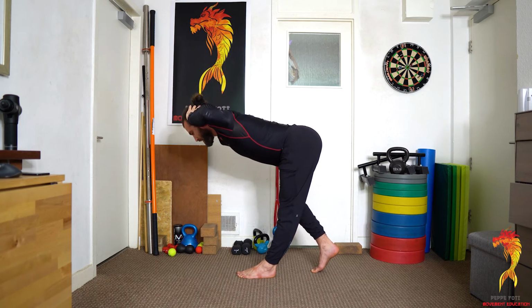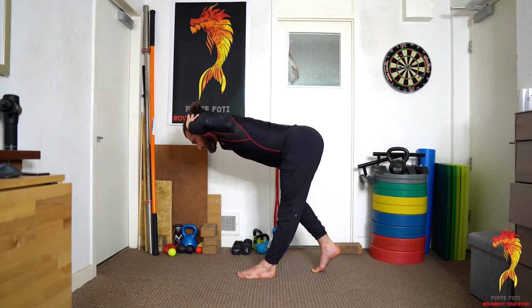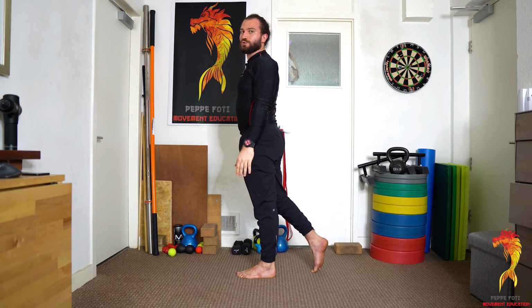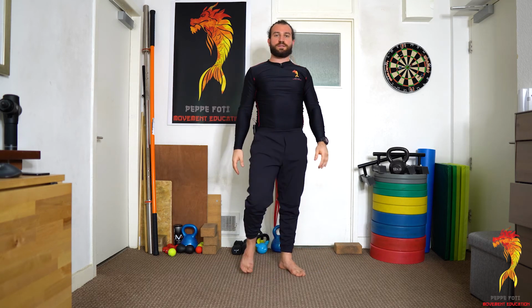We go down, keep that anterior tilt. Even if you have to bend less forward, hold for 10, 9, 8, 7, 6, 5, 4, 3, 2, 1. Squeeze your left bum and bring it up with control. Over to the other leg, guys.